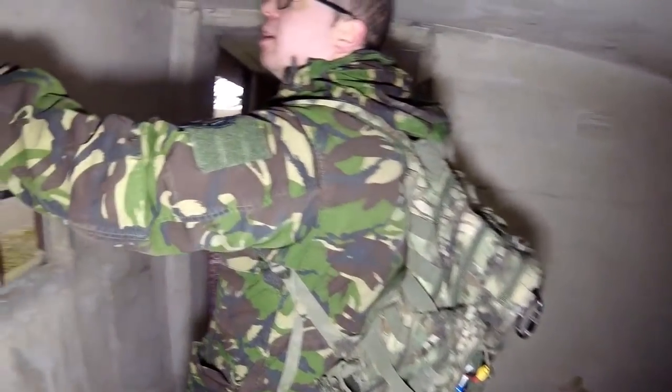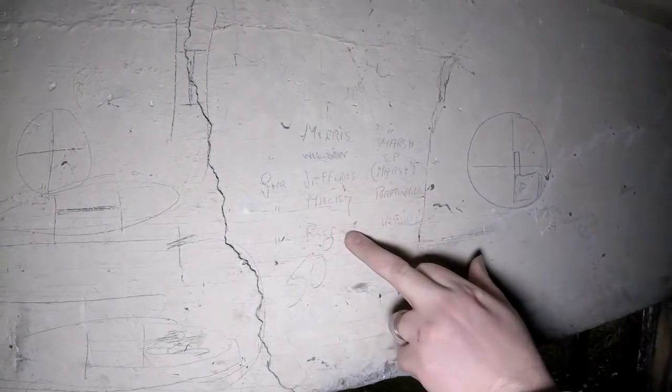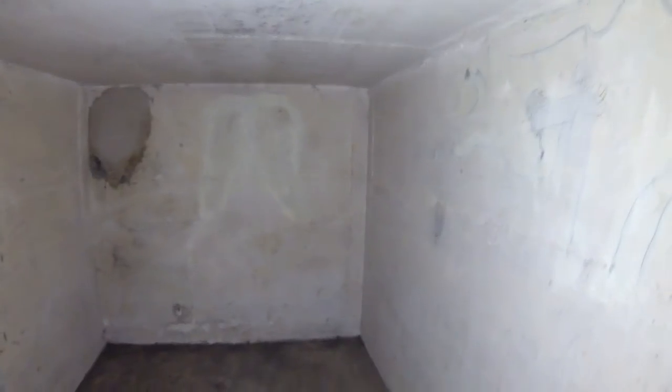There's a lot of things on the wall here that look like they should be original, but after reading them, they're not worth it. Fantasy material. Yes. That's Gunnar Jeffrey's Marsh. That's probably, yeah, that looks original. The only problem with these two buildings is that there's lots of new stuff mixed with potentially old stuff, and some of the new stuff has almost been done in the style of some of the old stuff. But again, you can only just about make out the lettering on some of these. That first one was probably the best one.